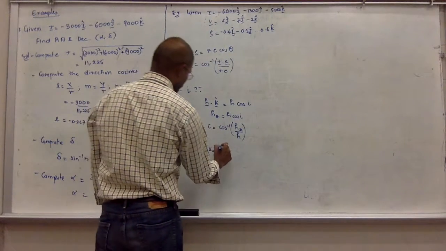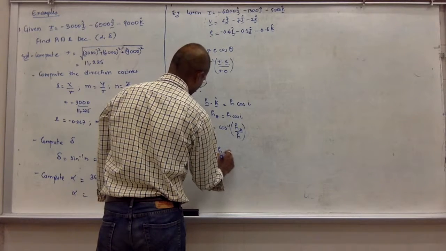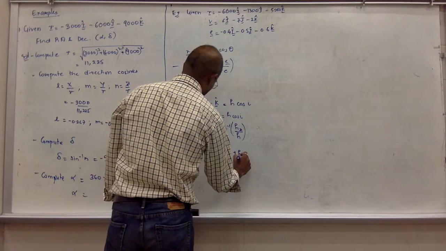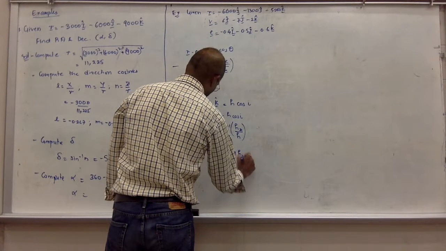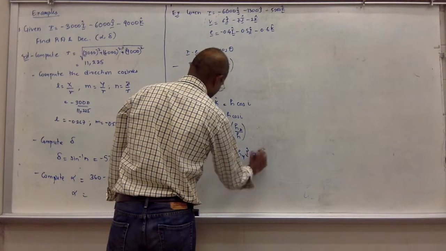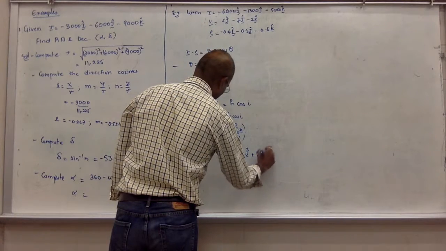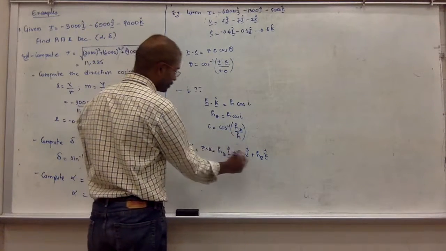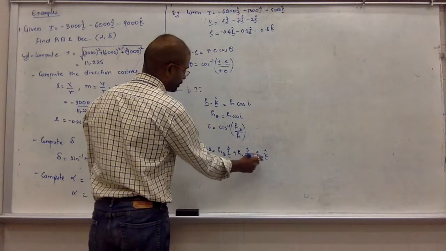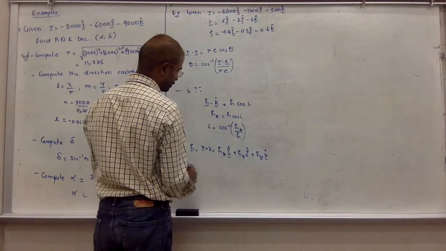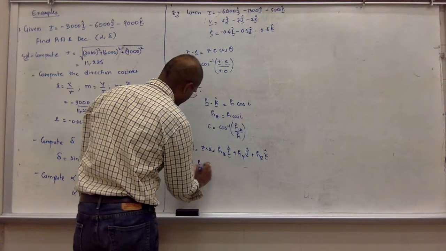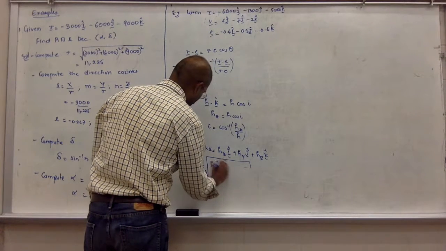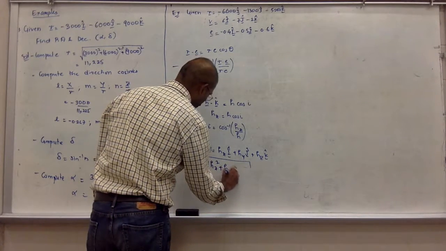Alright, just compute this. So what you're going to get here is Hx i plus Hy j plus Hz k. You have to take the value of what is this H? This will be the magnitude. The component here will be Hz, and H will simply be the square root of Hx squared plus Hy squared plus Hz squared.